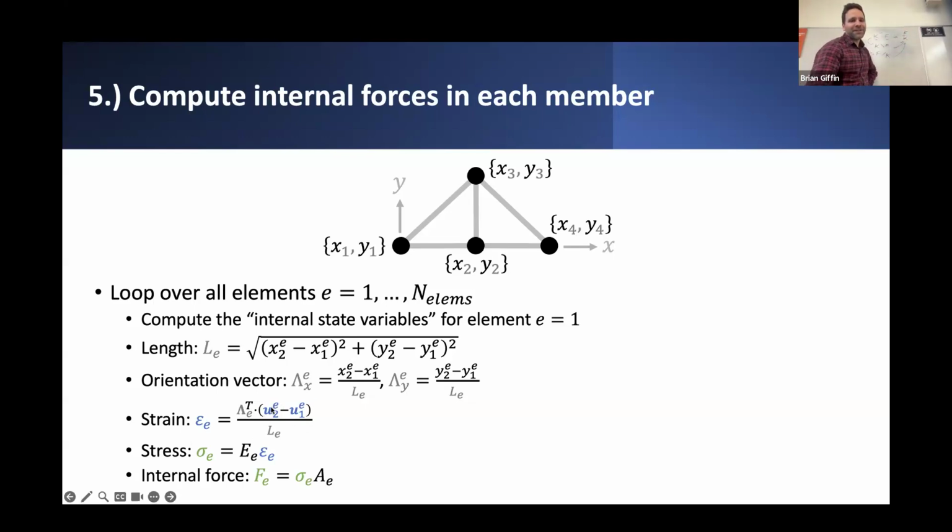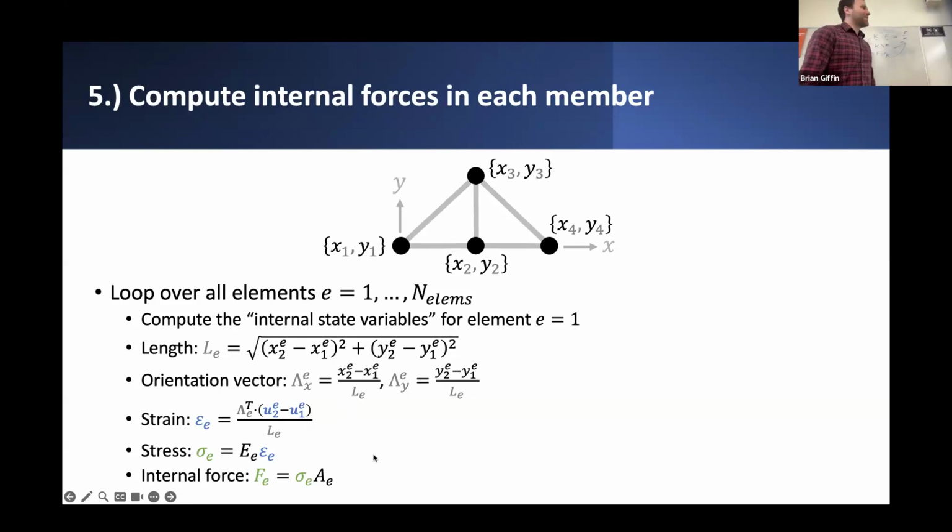And if we want to know the axial displacement of each of the nodes relative to that element's local coordinate system, then we have to take the dot product or the projection of each of those nodal displacements onto that corresponding unit vector aligned with the member's axis. So that's why the ultimate expression for the strain looks a little bit different from the case of one dimension, because we have to do this coordinate transformation or projection onto the element's local coordinate system. But apart from that, everything else looks the same.